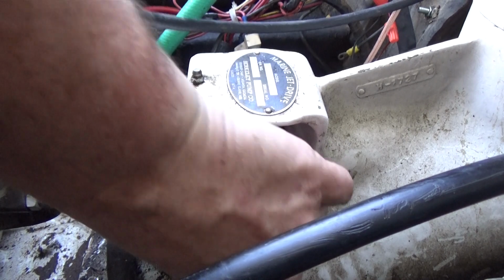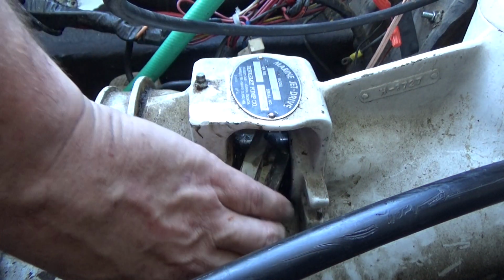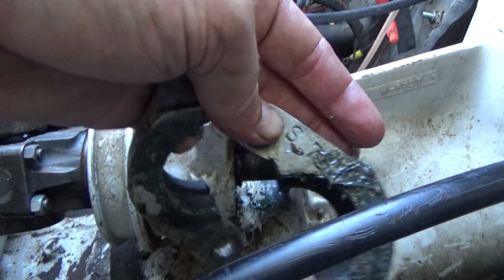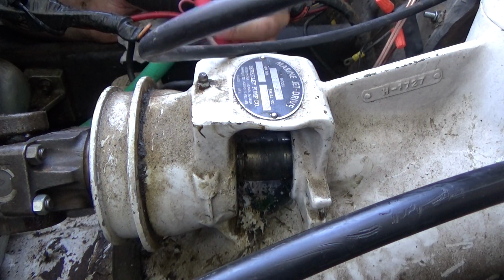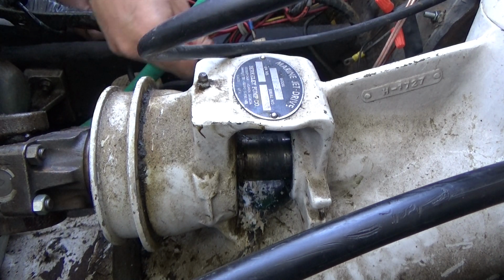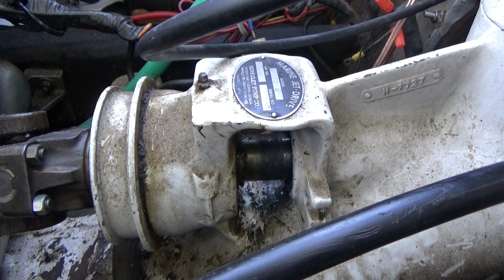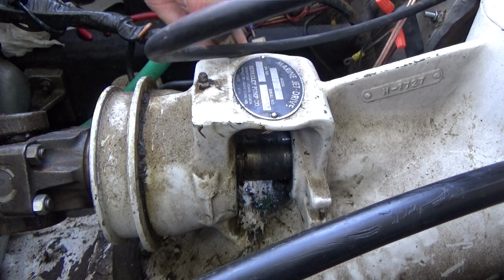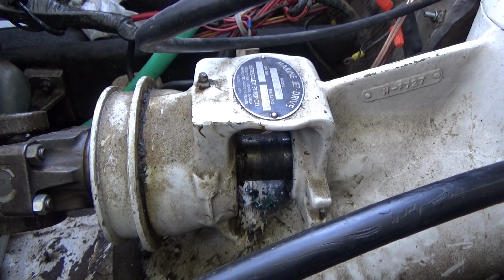Alright, we're getting the thingy out that holds the packing in place. It's this like two-piece dingus here. It's pretty greasy. There's supposed to be at least 4 pieces of this junk in there. So far I've found 3. There we go. There's number 4. Come out of there. Got our new ones.